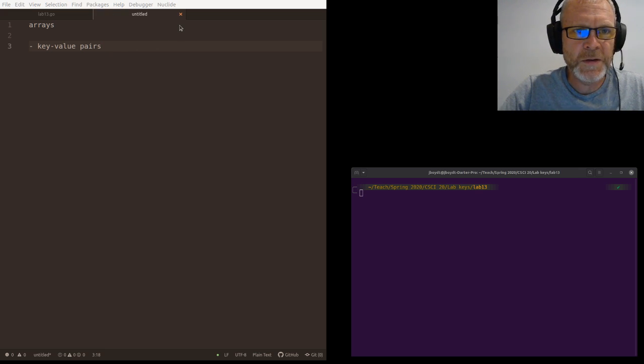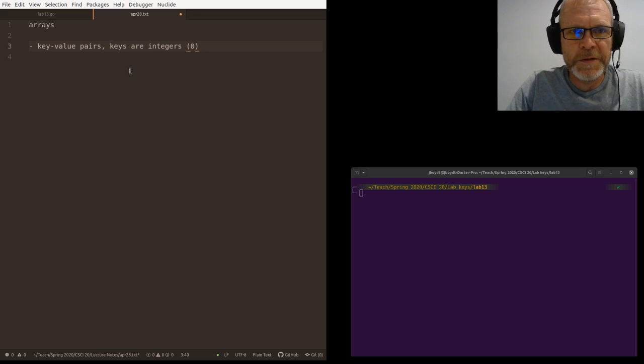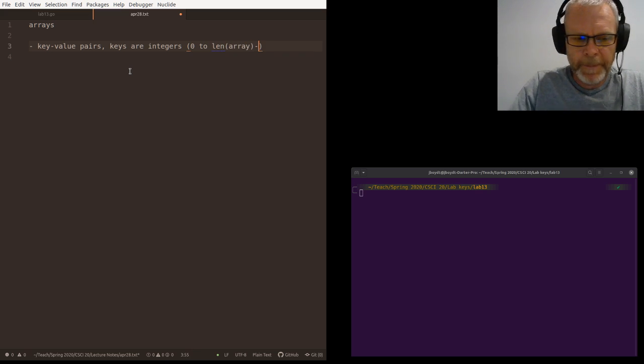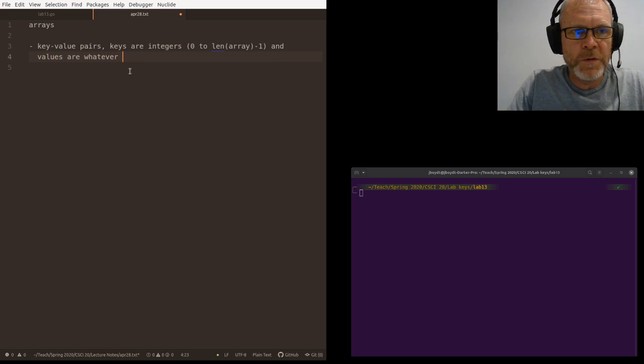So arrays are key value pairs, as an example, where the keys are integers that go from 0 to the length of the array less 1, and values are whatever you need them to be.